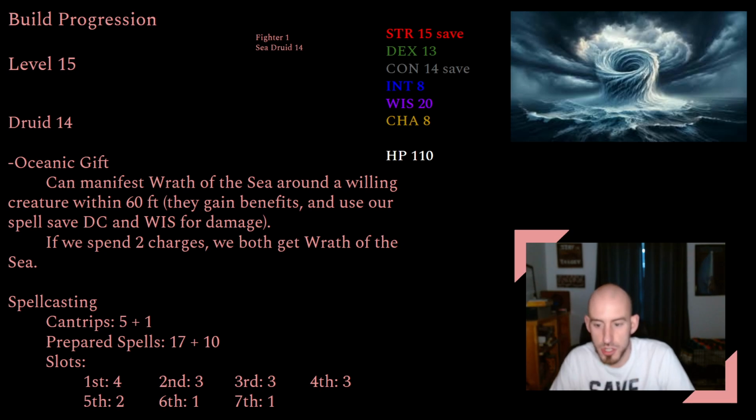And if we spend 2 charges, both them and us get Wrath of the Sea. So from here on out, I'm going to be planning on doing this all the time. Our ideal target to put Wrath of the Sea around is going to be a willing ally who doesn't have a reliable use for their bonus action.